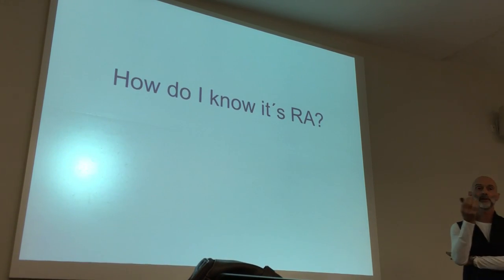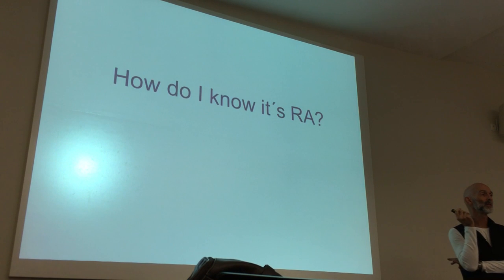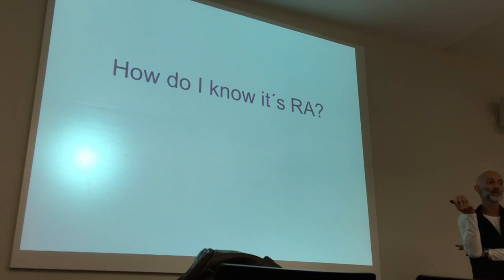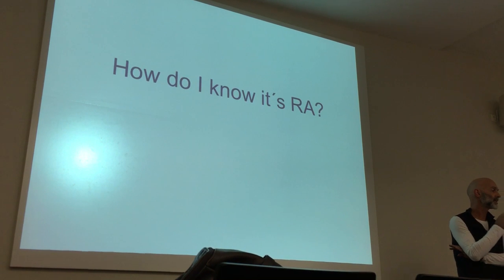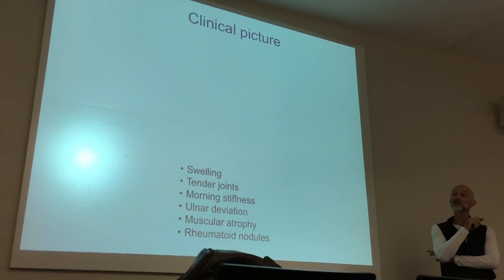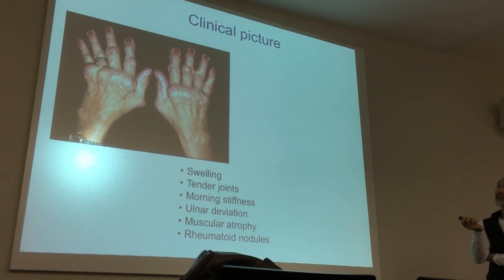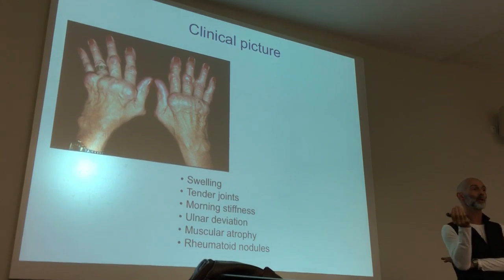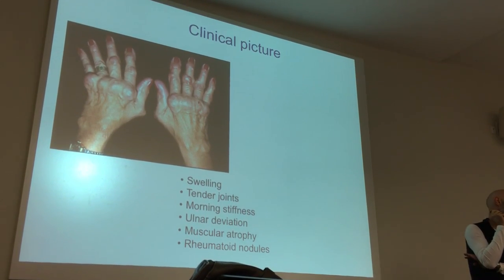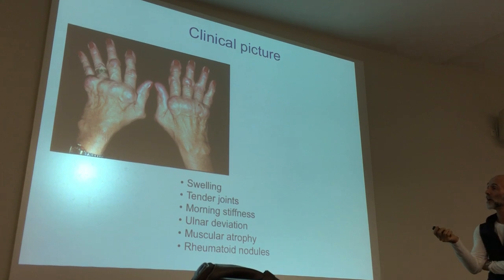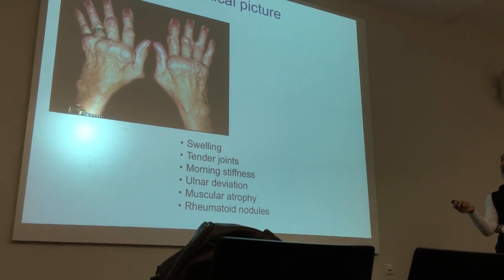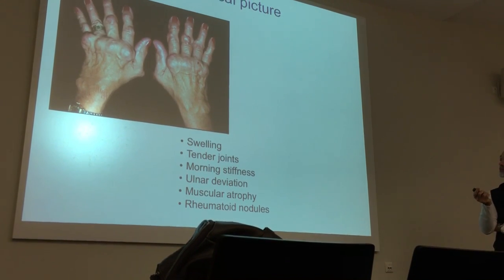Now, how do you know that a certain inflammatory disease is rheumatoid arthritis? I already mentioned that psoriatic arthritis is another one. It's not always crystal clear, like in this picture. This would be a very long, chronic phase of the disease. We have a typical swelling of the metacarpophalangeal joints and the proximal interphalangeal joints. This also hurts, as you might imagine.